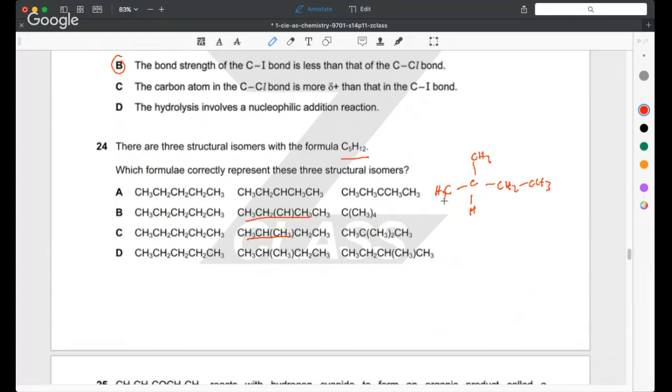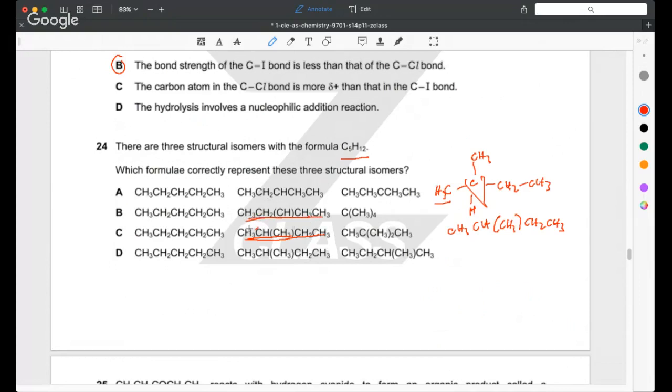So the right way to write the formula is to say, well, that's the CH3 group, there it is. Then you've got the CH group, there that is. And you've got a methyl group, which is off the main chain. The main chain is there, 1, 2, 3, 4. That's off the main chain. And so you put brackets CH3 to show that that's off the main chain. And then you're doing CH2, CH3. Okay, so that is the right way of writing the structure, the formula. That's the wrong way.